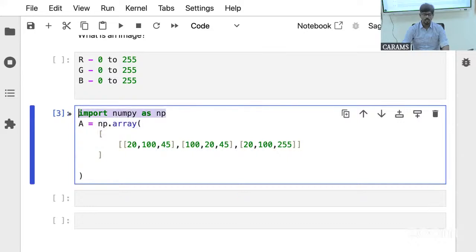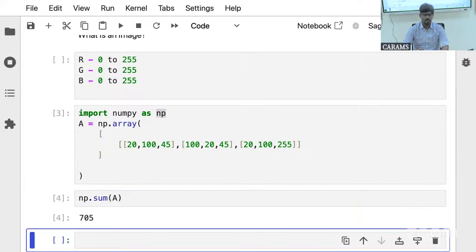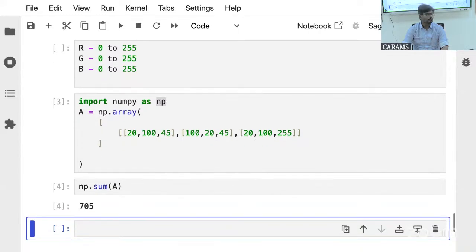Now remember, I also have brought this NumPy with an alias of np, and this is called aliasing. So what is this? This is actually saying that I bring the package NumPy in the name np. So anytime now I want to call some function from NumPy, I will call it as np dot whatever the function is. For example, if I have to sum this array, then I say np.sum of a, like that. So this function is defined in NumPy separately. Okay, so that's the idea.